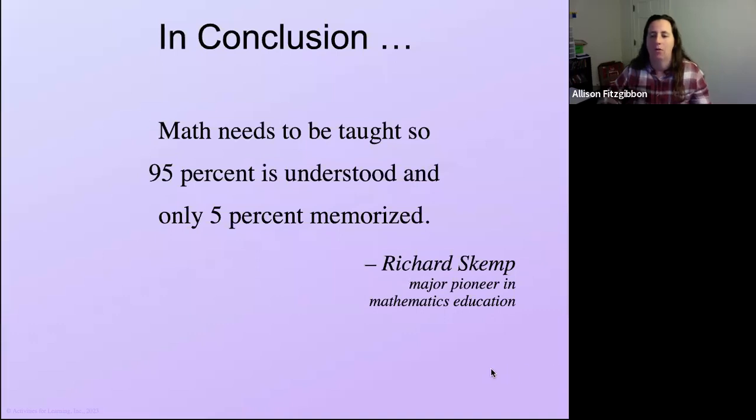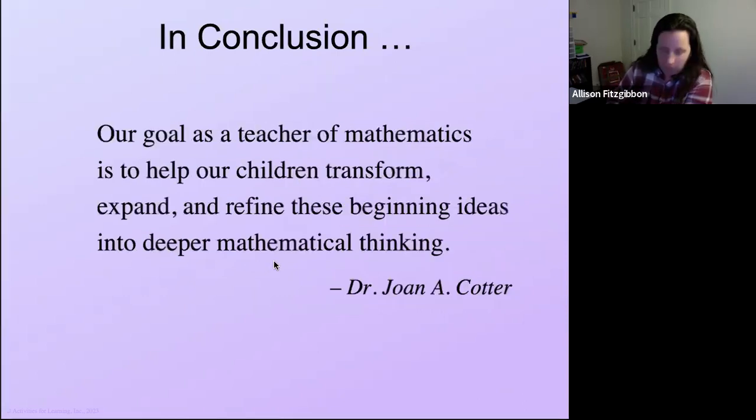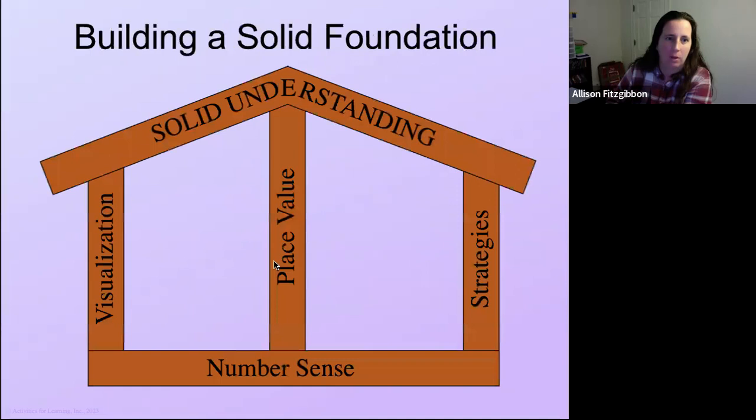Are any of you current RightStart users? You can give me a thumbs up or even put it in the chat if you want. Nobody? Okay. Yes, okay, Emily is, Yen is, I hope I said that right. I'm sorry if I didn't. Can you bring up the chart of the solid foundations again? Yes, I can. I forgot some codes for you, but I think that's okay. Is this the chart you're looking for right here? Okay.